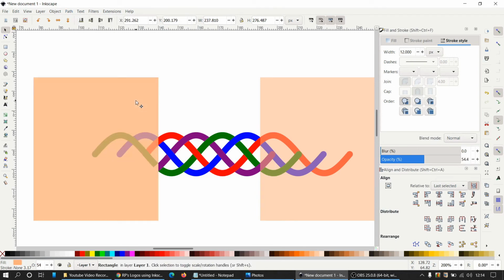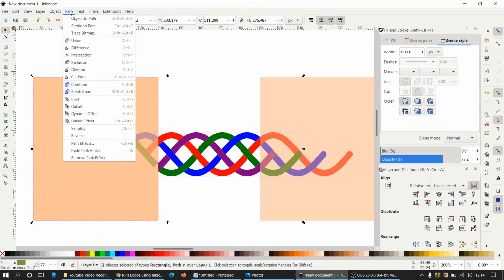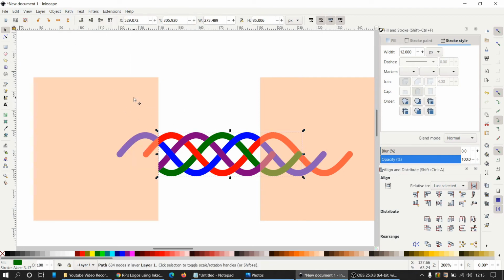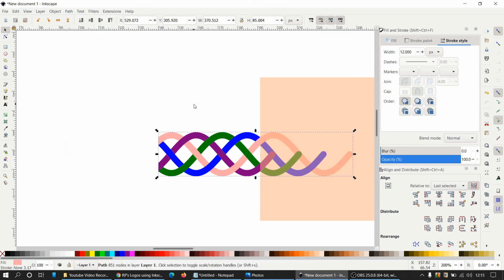Press this, press Ctrl D, shift and select the green one, path difference. Press Ctrl D, shift and select the blue one, path difference. Now select this, shift and select the red one, path difference.